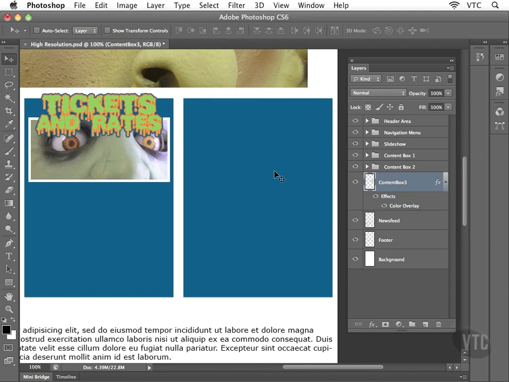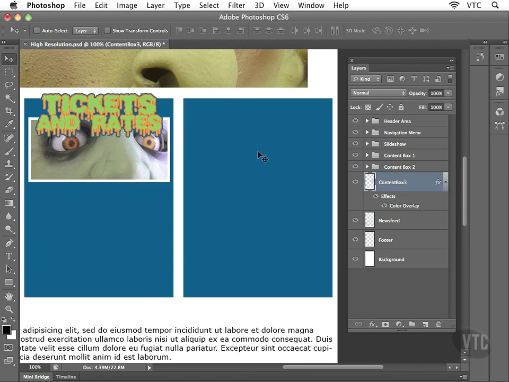And there really isn't a whole lot in terms of explanation here because we've done this a couple of times already. So hopefully no worries there. The only other thing that I want to do in this exercise, at least before we move forward, is I'm going to call it the cookie cutter layer setup for the photo that we're going to insert. So just like we saw with the second content box, the photo that we're going to insert is going to be larger than the actual space that we're going to have available here.